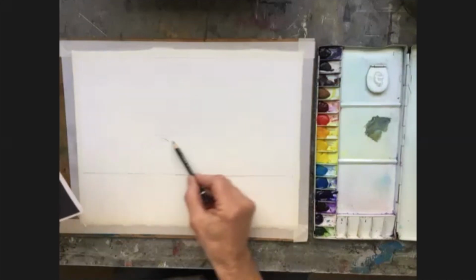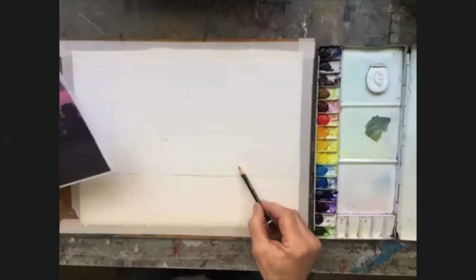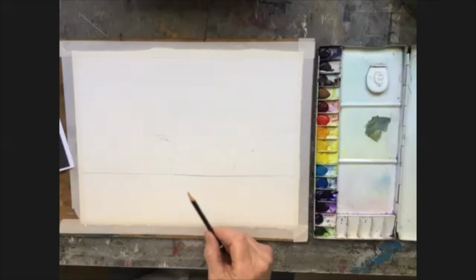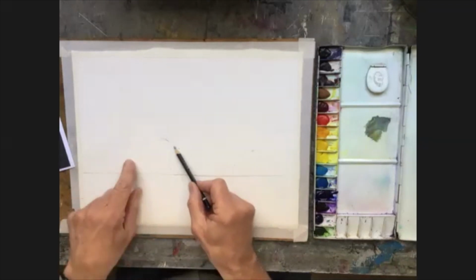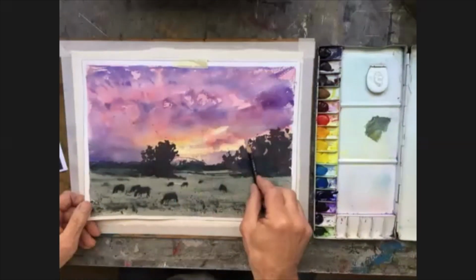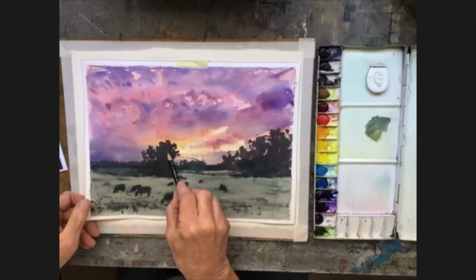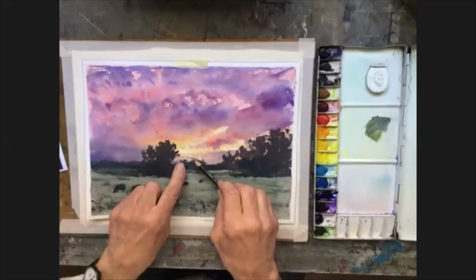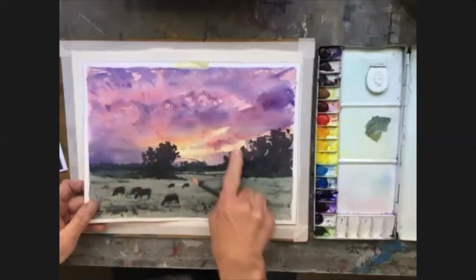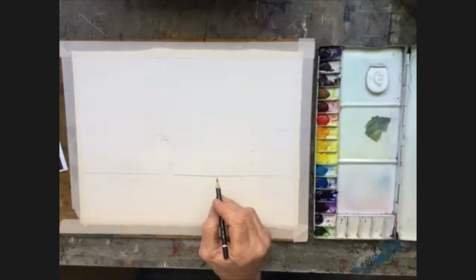These pencil marks will get lost, and I won't bother putting in the distant trees at the moment. And we're going to be having some trees coming here. Probably a good reason for putting that mark in is because I think it's really nice to have this light area, the lighter part of the sky here, emphasized by these dark trees. So when I'm doing my first bit of painting, where I put the light colors is going to be somewhere around here.